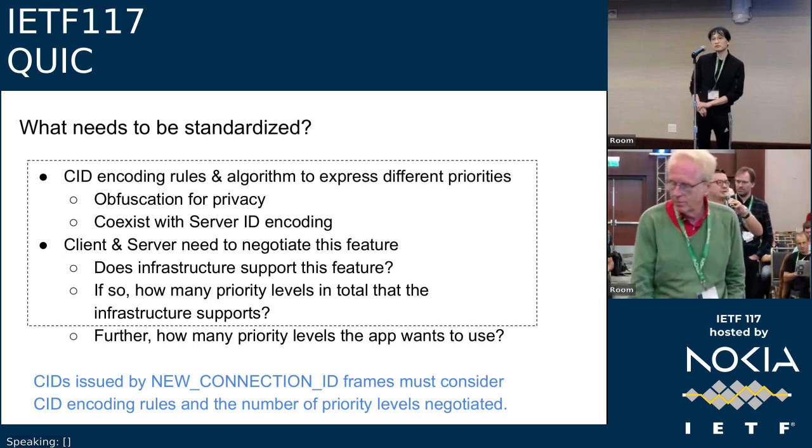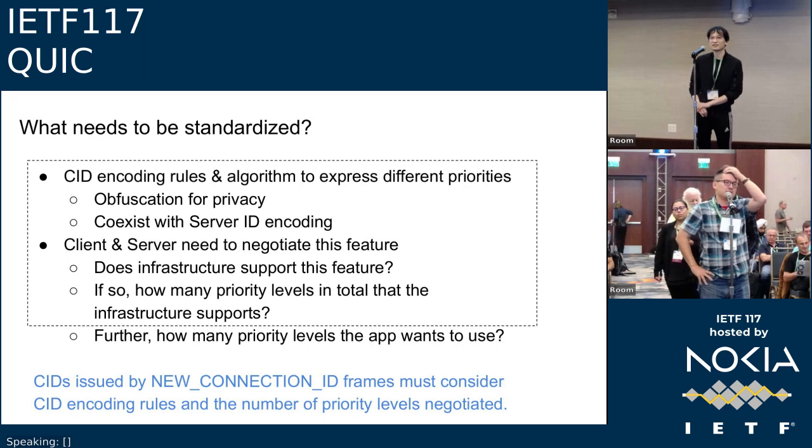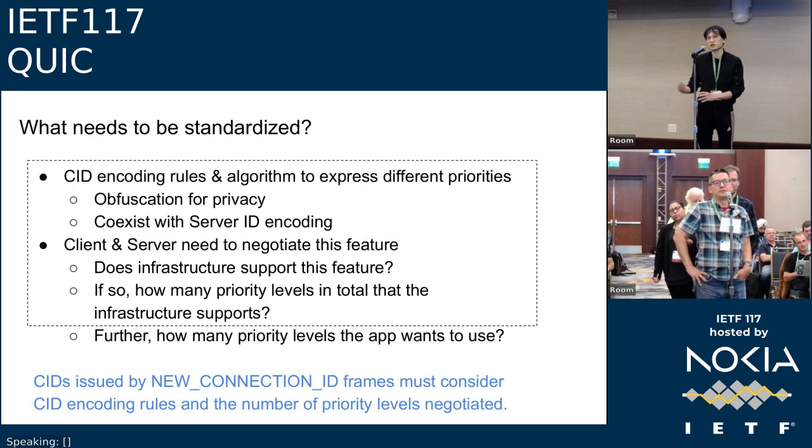Thanks. Martin Duke, connection ID enthusiast. A clarifying question and a comment. So clarifying question, is your intent to have commonly known code points for this, like DSCP, or is this on a per-network completely custom mapping? Yeah, I think custom mapping. It's different from DSCP because DSCP is per connection, but here you have multiple streams, right? And you really want different streams to go with different paths. Yeah, I got that. But I just wanted to know if there's a registry. The answer is no. Okay.